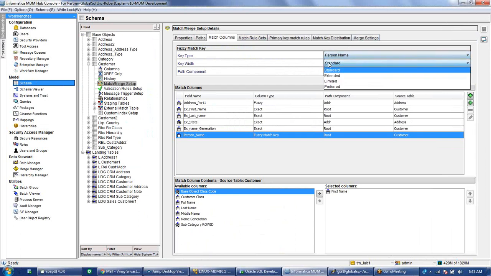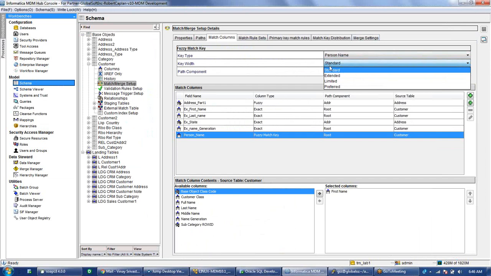And then the key width, this is the main option which controls how many keys have to be generated per record. That is not a fixed number. If I select standard, it will not generate exactly 2 keys for every record. It is basically based on the data. If the data is good, it will generate fewer keys. If the data is bad, it might generate more. So we might see differences. For one record, it might generate only 1 token. For another record, it might generate 3-4 tokens. We cannot control how many tokens are generated, because that's an internal process.